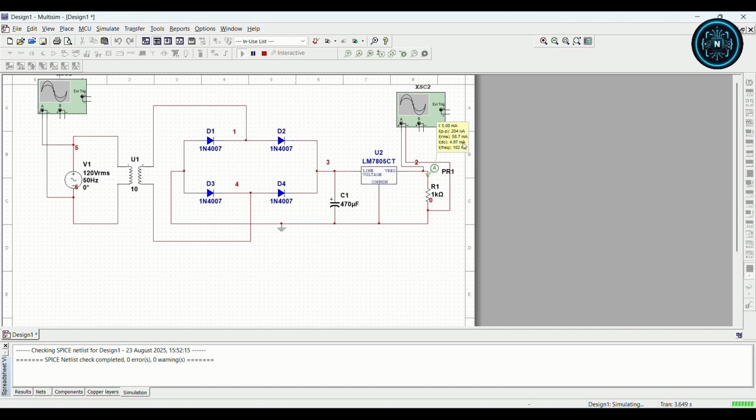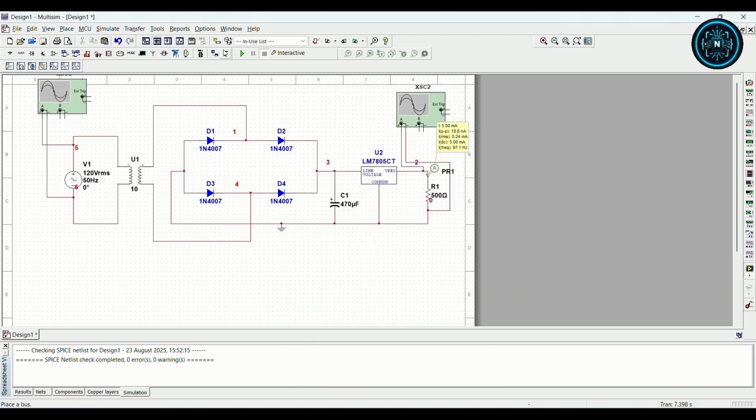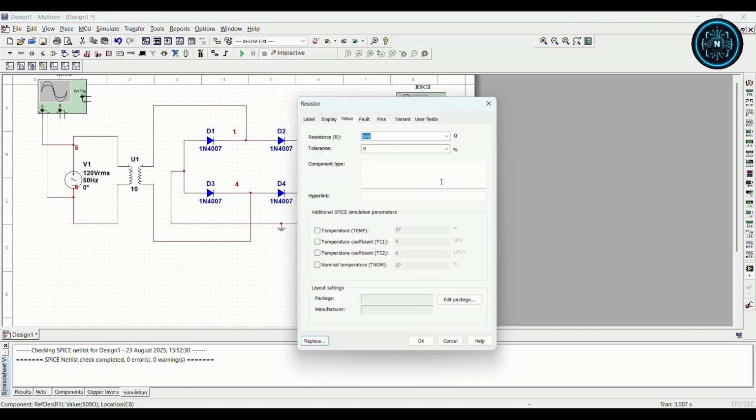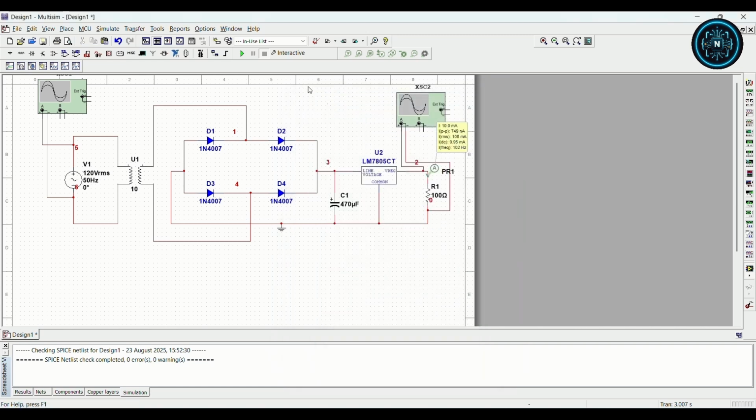If you want to increase the current, then you have to decrease the value of the resistor. Like if you change the value of the resistor to 500 ohm, then the current flowing through it becomes 10 milliampere. Similarly, if you change it to 100 ohm, then the current flowing through it will be 50 milliampere.